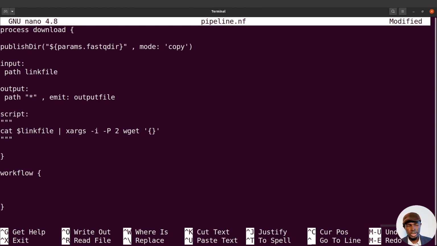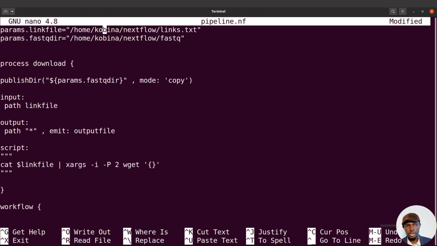We need to create a channel for our input file, and then we supply it to the process download. The input file, we'll name it link_ch, and I'll say equals channel.fromPath, and then I'll specify my link file. This time around, we are using params.link file. This one here is what we are going to use.